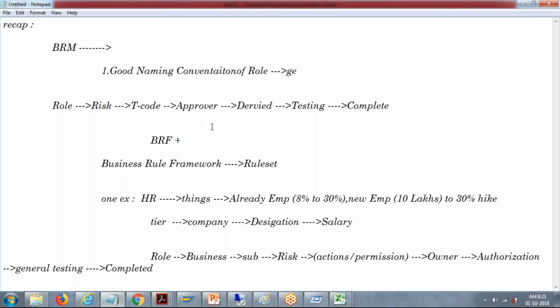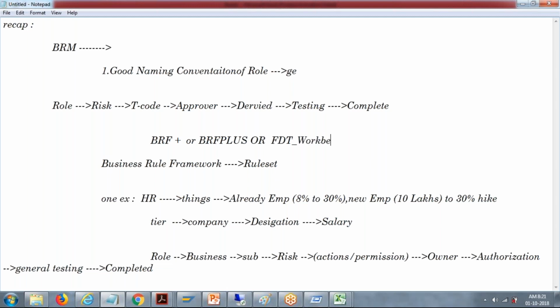See, the transaction code is also similar. You can use BRF plus, or you can type BRF underscore plus, or else you can use the transaction code BRFS. Or else you can use the FND workbench. This is different. So by using these three transaction codes, you can perform BRF.